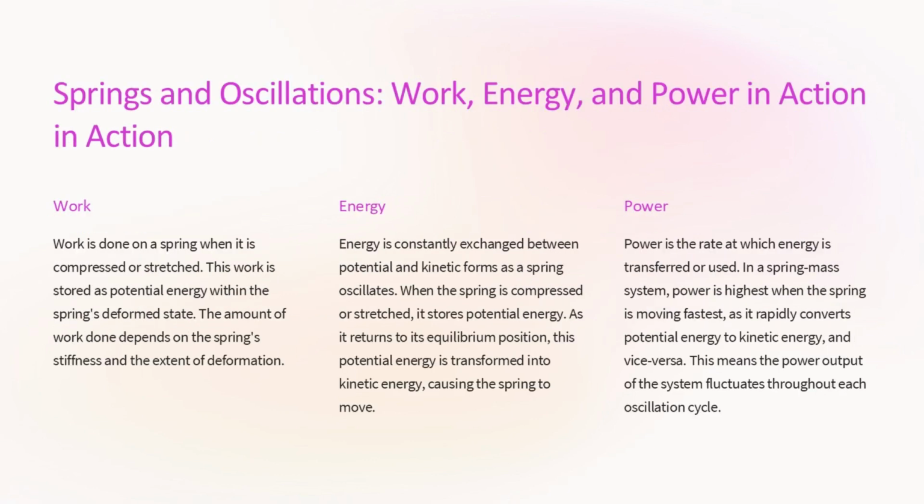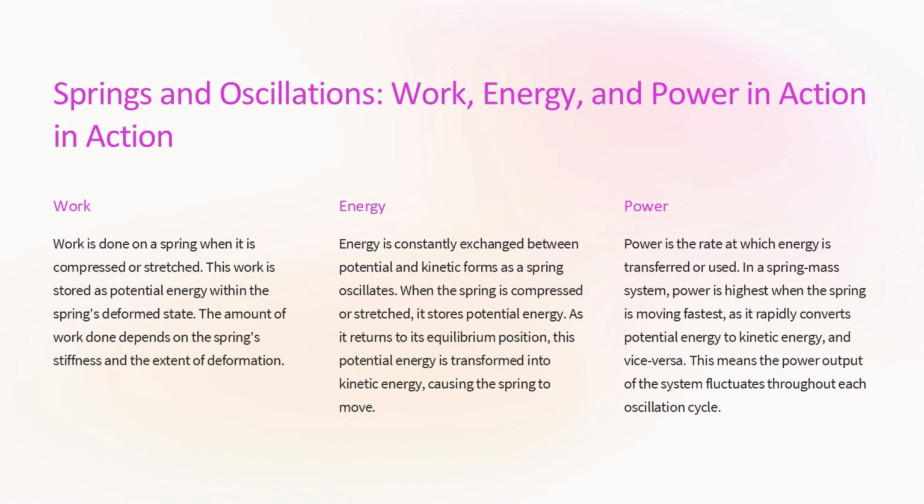The key concepts we'll cover in this slide are work, energy, and power as they relate to springs and oscillations. Work is done on a spring when it's compressed or stretched, and this work is stored as potential energy in the spring's deformed state. The amount of work depends on the spring's stiffness and the extent of deformation.